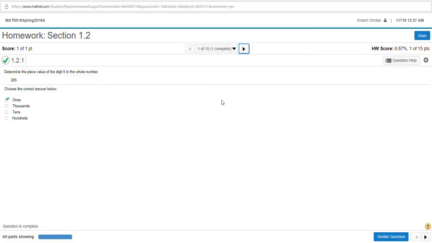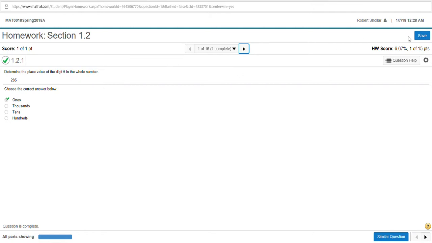You'll notice that as you work through these questions, when you hit submit answer, it'll save it automatically. But I always recommend a quick save, just in case you get up and walk away from your laptop, or something happens, like the laptop runs out of battery. It saves it question by question. You don't have a limited amount of time. You can have an unlimited amount of time to do these homework sections up until the due date, of course.